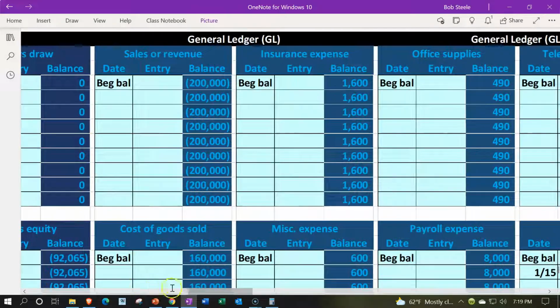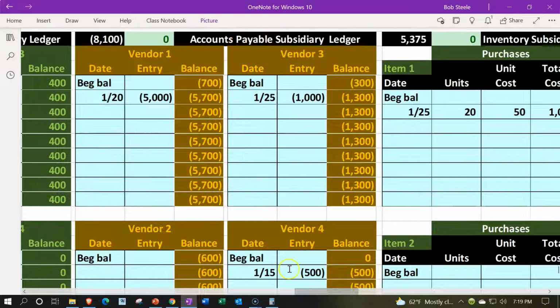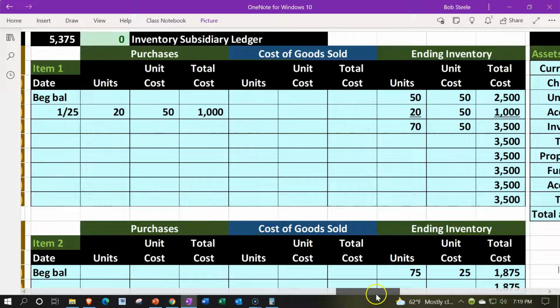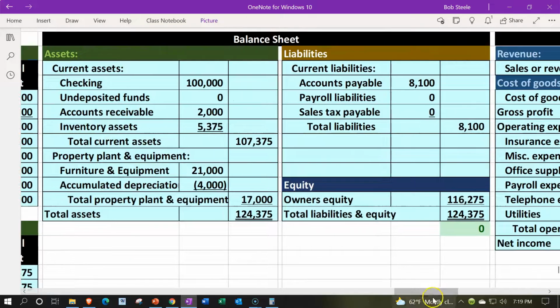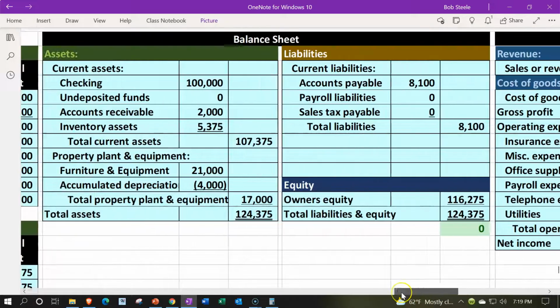And the same data that has been used to create any accounts that need a subledger, then you'd create the subledger for the accounts payable, for example, and then the accounts receivable, when necessary, and the subledger for inventory. Then you would use that trial balance in order to create the financial statements, the end result. This is why the financial statements are the major reports in accounting software like QuickBooks. All other reports are really subsidiary, giving you more information about some item within the balance sheet and the income statement. So you've got the balance sheet, the income statement, and the statement of equity. That's how the flow goes with the actual creation of the reports in accounting software.